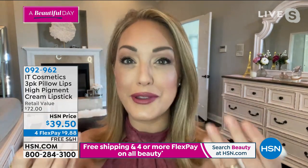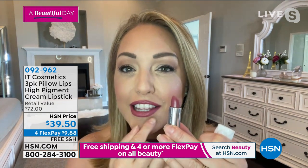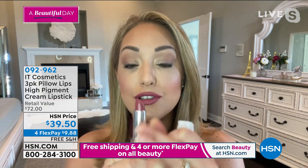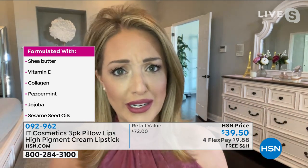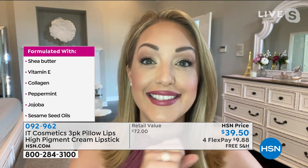You're getting three, but let me tell you about the formula. The Pillow Lips Collagen Veil Moisture Wrapping Full Coverage Lipstick was designed to make your lips look full and pillowy soft, to fill in the look of any lip lines so your lips look smoother. It's loaded with a proprietary tri-oil complex, so all those oils and nourishing butters are treating your lips while you wear it. The full coverage pure color pigments are expertly selected so your smile looks whiter and brighter every time you wear these.